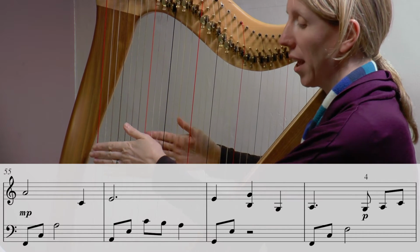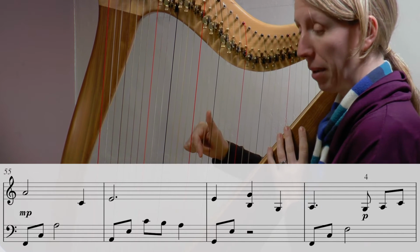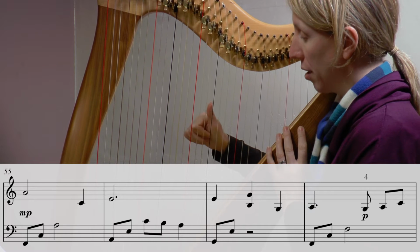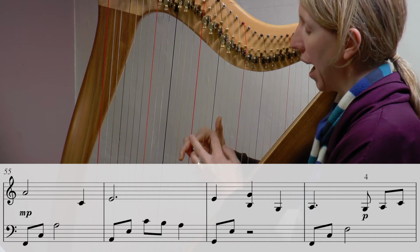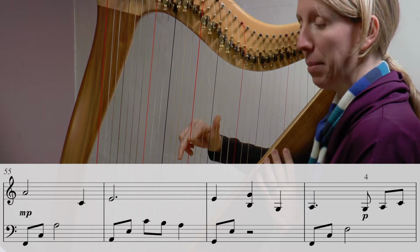Okay, then our right hand is going to carry on with another one of those E's. We play the E. Notice my thumb is nicely up, which means I'm ready to just open up and put my thumb on the G, finger three reaching to the B. I'm either side, on the outward side of the coloured strings there. They play together.